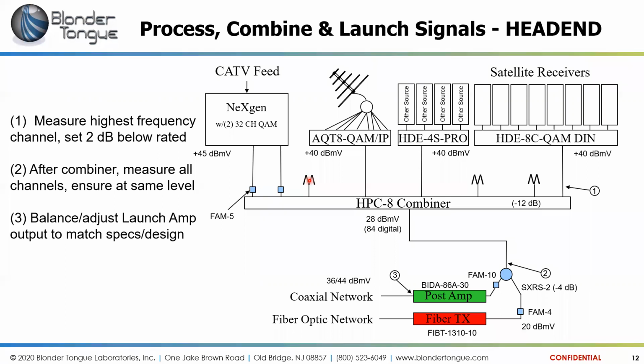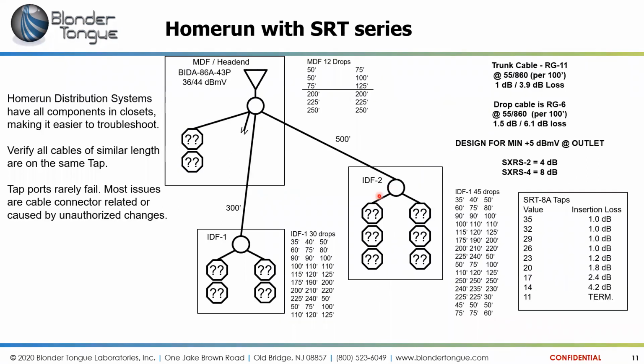Where should terminating resistors be installed in the distribution system? Most especially, they should be installed on every splitter that has an open port, and the combiners in the head end if they have open ports. Let me step back here. Every tap, the through port of the tap, if it is not used, must be terminated, because those are all high level locations. The tap ports themselves do not necessarily have to be terminated, but as a matter of good practice, most people do. And it's not hurting anything. It's best to do it as long as you're also cinching up, torquing up the terminators to make sure they're not loose. It's best to terminate everything.